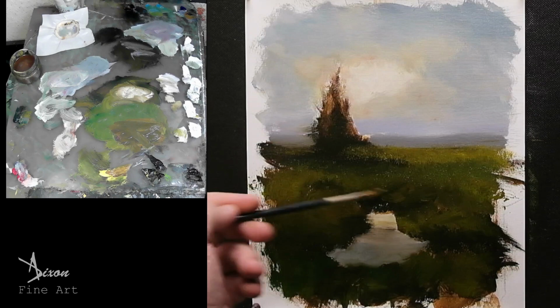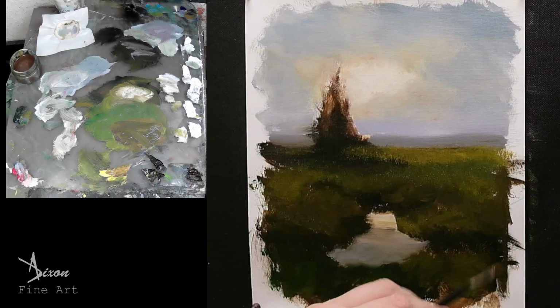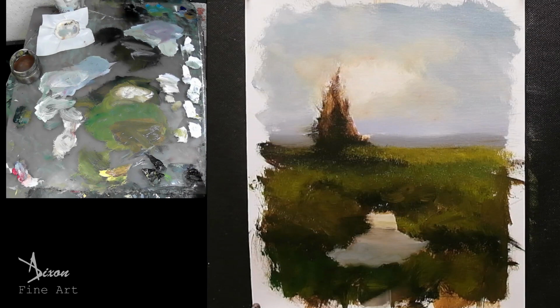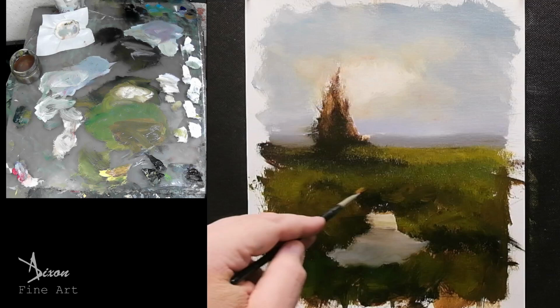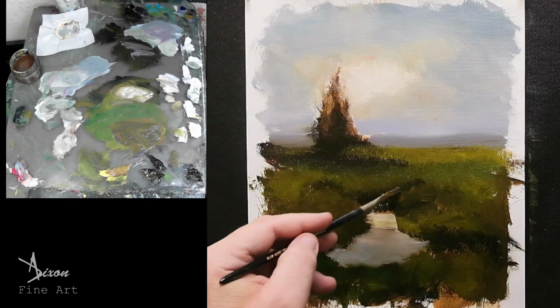So far I'm happy enough with it, actually. You know, it's not a bad shape, it's not a bad composition. Just get my lines covered here. Goodness me. Let me turn this up so that you can have a bit of an idea and see what's going on. Now the shape of this coming here, and I want a little, yeah, let me have a wee look at this, just coming up here. Another wee one up here.